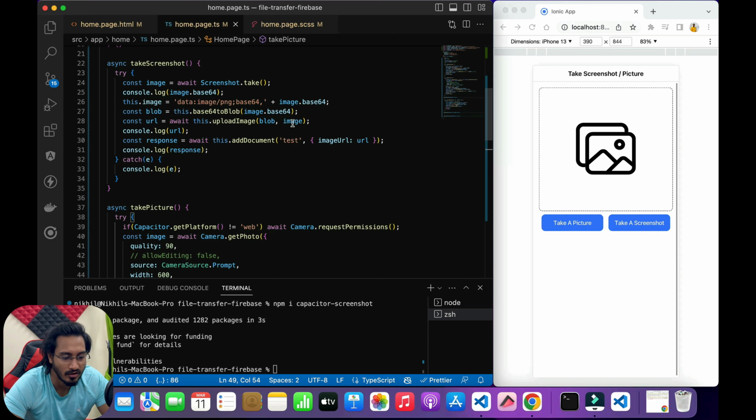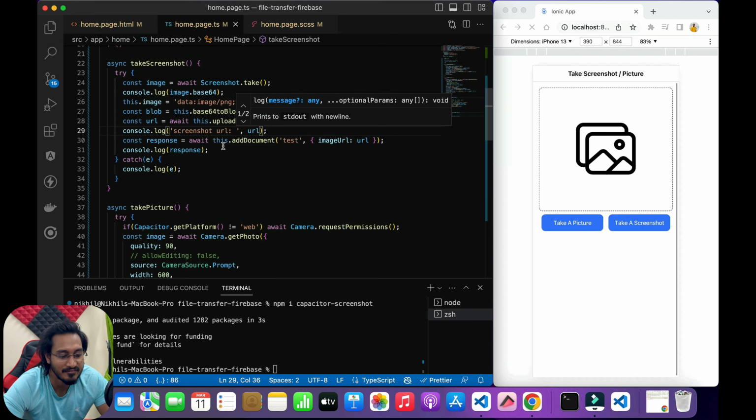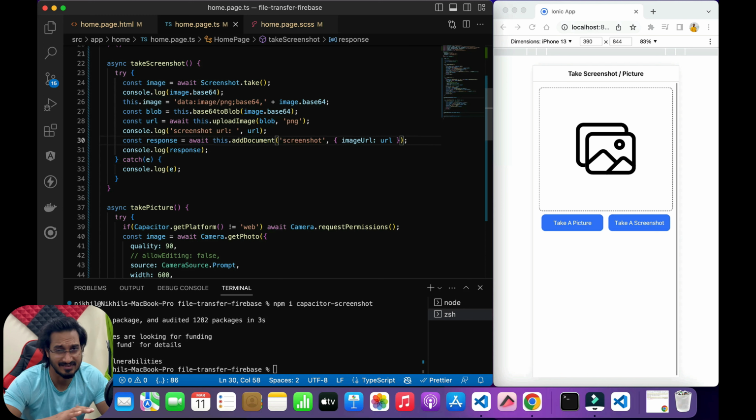Now I'll go to the take screenshot, and in the upload one, instead of passing the image, I'm going to pass PNG because I want it in PNG format. That is why I'm doing that. If you want a different format, definitely you can work with that too. You just simply pass JPEG or anything else. Alright, so this is also the same upload image functionality. Base64 conversion we have done. Now we'll get the URL, and we will check the URL. Okay, so screenshot URL, I'll just pass short URL, and finally we are going to add the document in test one, or let me call it screenshot. Create any collection of that name, and we are good to go.